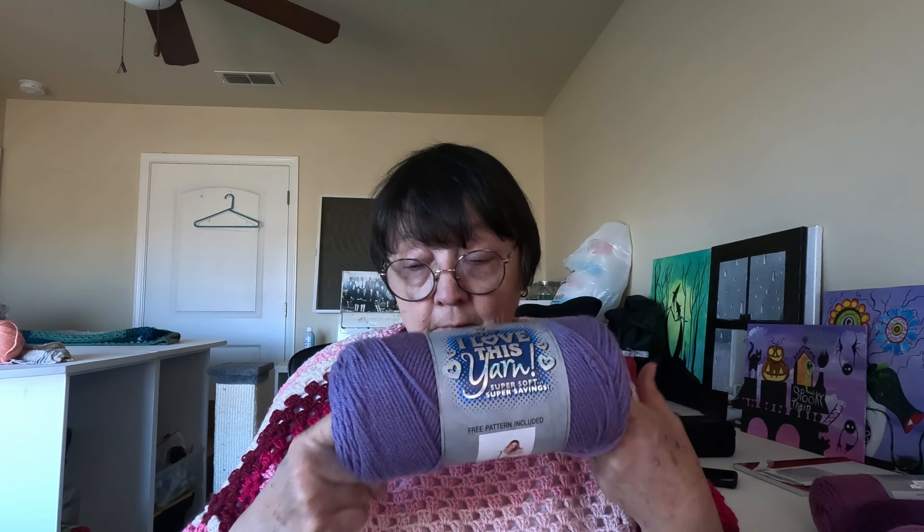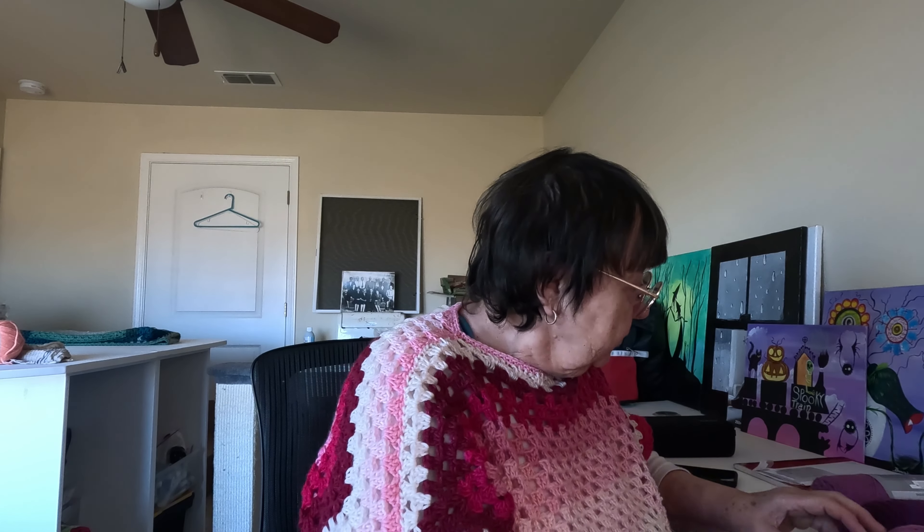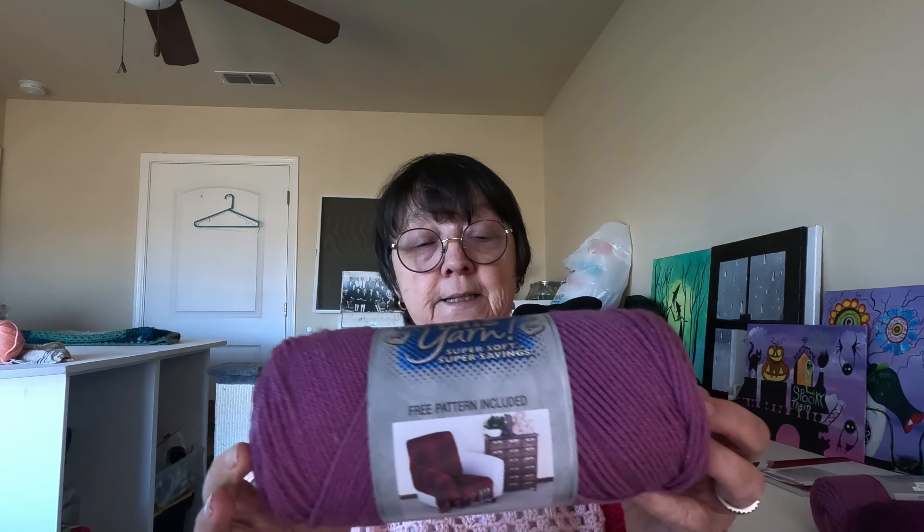Let me tell you the colorway — amethyst. And I'm sure y'all know all about this yarn because I've heard many of y'all talk about 'I Love This Yarn.' I've never had any. This is my first experience with it. So I'll tell you what I think of it after I get going. This is my second color, same stats, and this colorway is hot orchid. I think a lot of my Mama Kayla had used some of this in her Mandala blanket that I watched her work on last year.